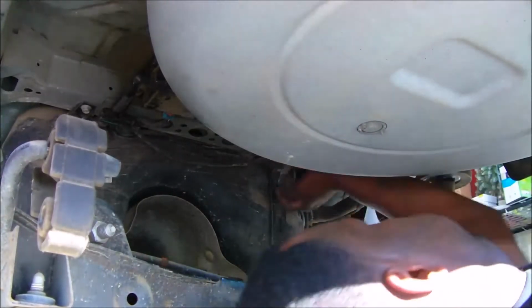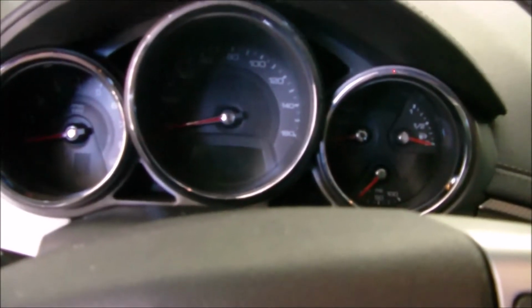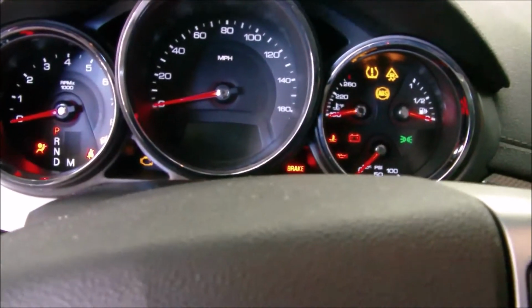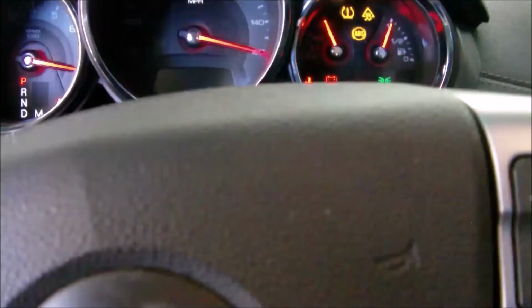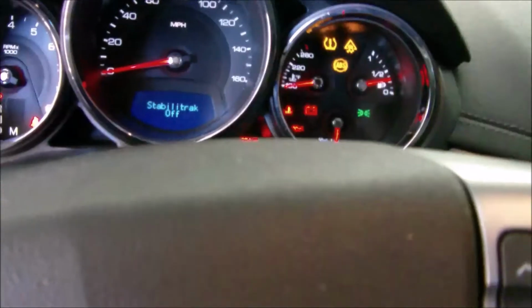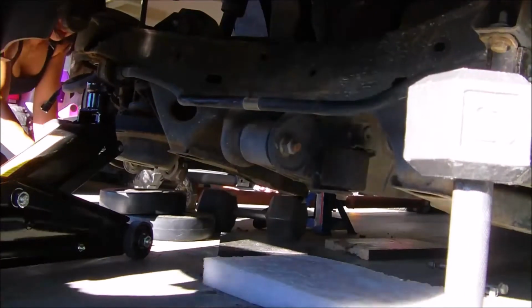My wife is on the outside of the car, so I'm just gonna crank it. I basically turn it on, let it sit for a second and let it prime, and then we go for the crank. And that's that straight pipe. That's the sound of the straight pipe. Cut it short, we don't need to hear it much longer than that.